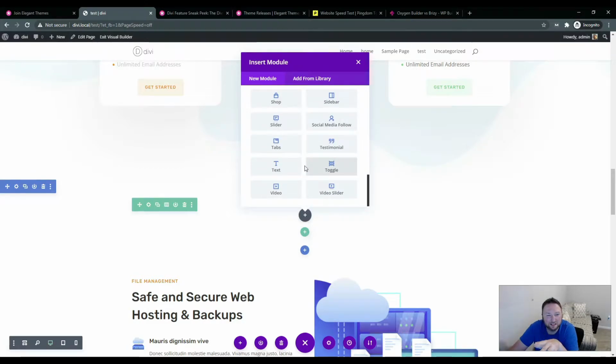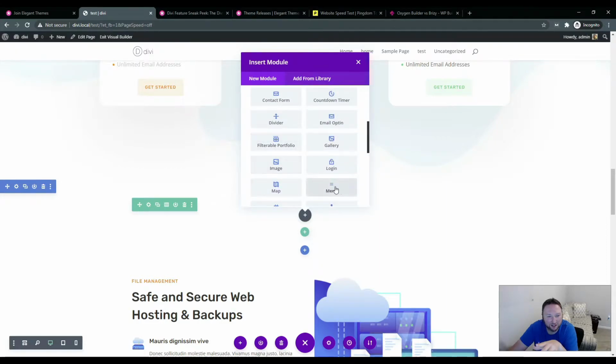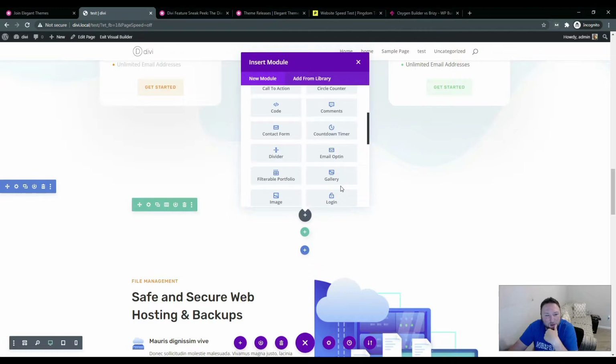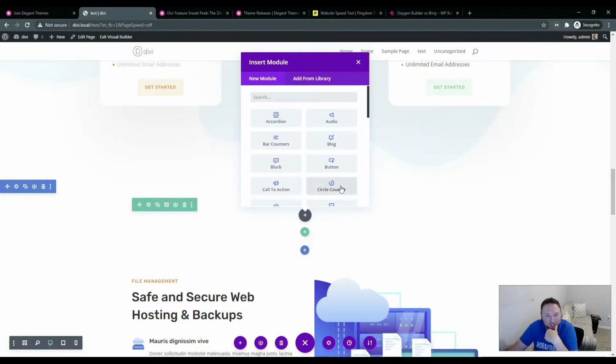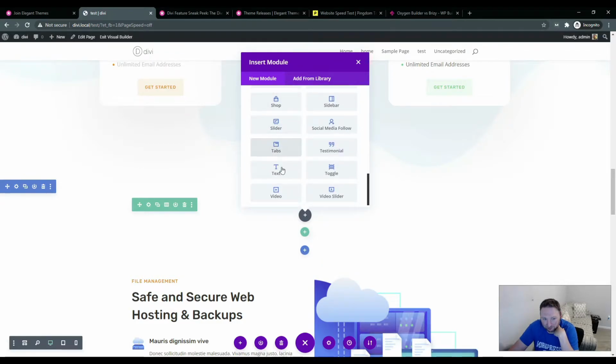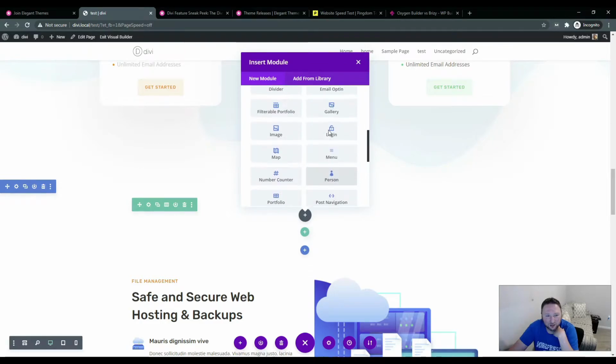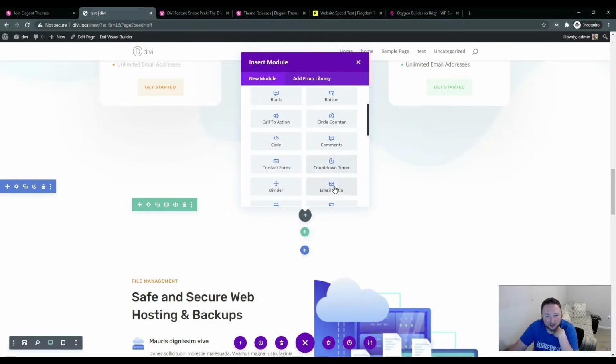So this is interesting. I've never run into this, so forgive me for looking for this, but I didn't know if they had Gutenberg integration. And I think that's kind of weird. Like, you don't have Gutenberg integration in this. I know you have WooCommerce integration because you've got shops and pricing tables and things like that, but there's no Gutenberg integration. That's weird. That's really weird.